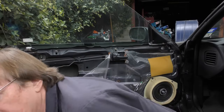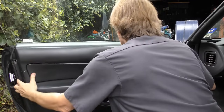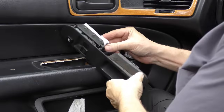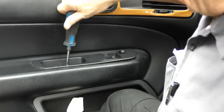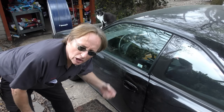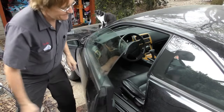Then of course you put it all back together - snap the door panel on, they just slide into place. Then put all the pieces back in and screw them on. Snap the power switch on and put it back in place and screw it so it doesn't come out. Screw all the other holders back in place and the bottom of the door card. So next time your door closes but won't open again, why not try to fix it like I did? Because where there's a will, there's always a way.